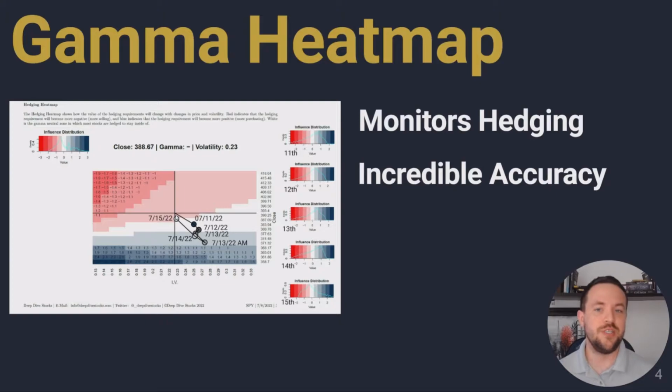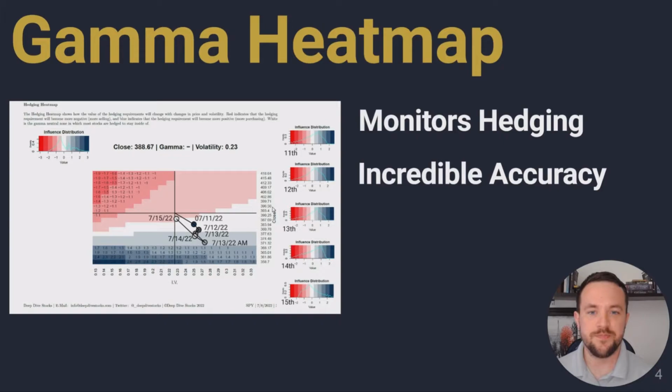Well, there's three zones on the gamma hedging heat maps. There's the selling pressure, which is red, the purchasing support, which is blue, and then the gamma neutral zone, which is white. So we see that when this data printed out on the 8th, if SPY increased in price, it would run into more and more selling pressure because the red is getting deeper and deeper. But if the price fell, we would see it would run into purchasing support, which is exactly what ended up happening.